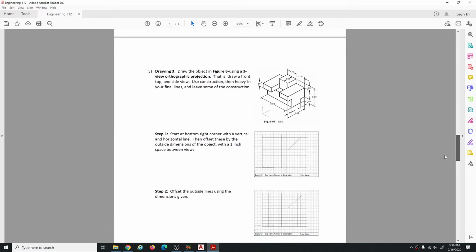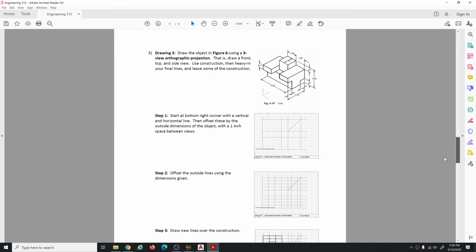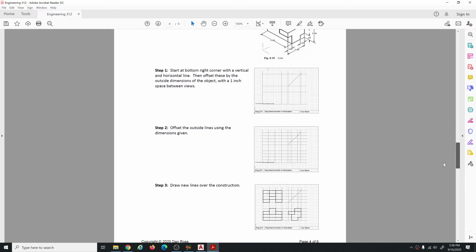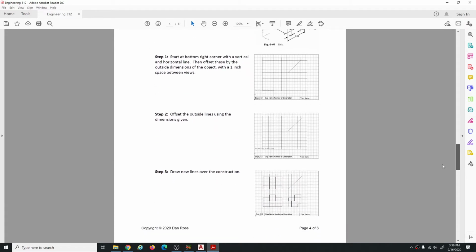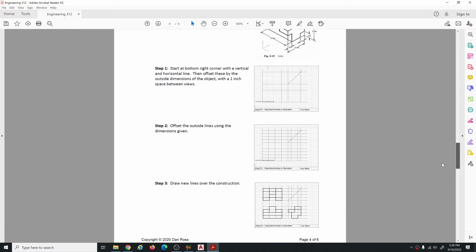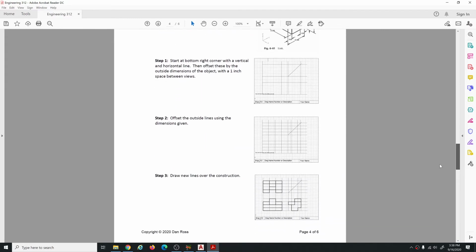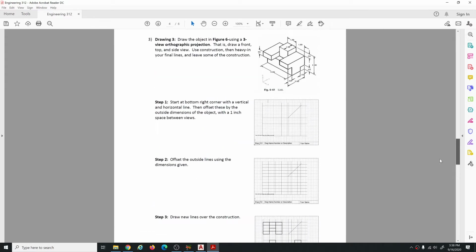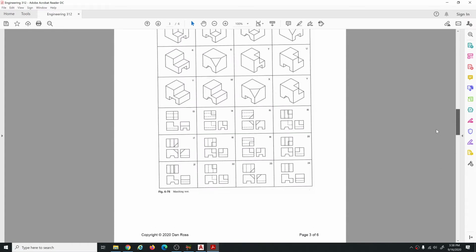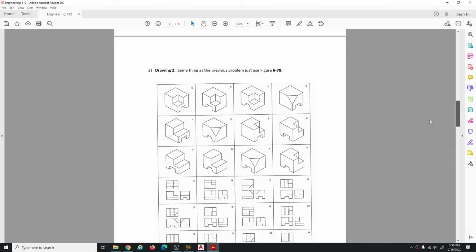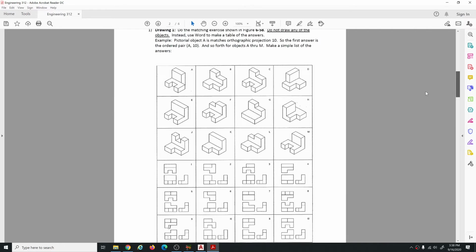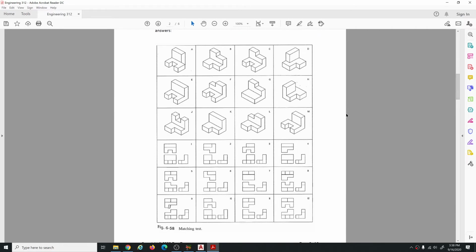There's some methodology here that we go through to construct these things, and I'm going to draw that for you, but you can pull these instructions up and refer to them, which I'm going to do. I'm going to pull this thing off to the side and draw this for you. The first thing I want you to do is not really a drawing, but a matching exercise.